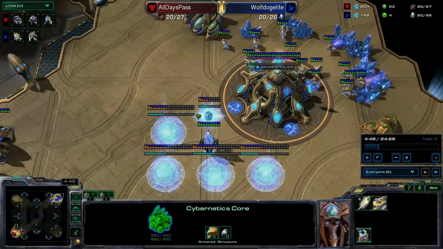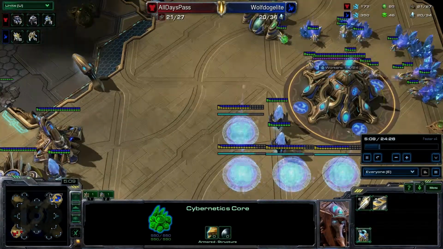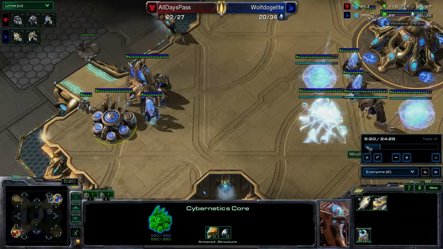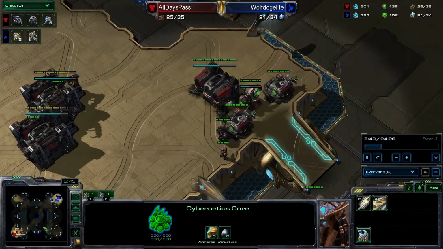He drops, obviously, a lot of gateways. That backup pylon is a good idea. You don't want all of this powered off of just one, because if I do manage to get in and kill that one pylon, he's got no production.